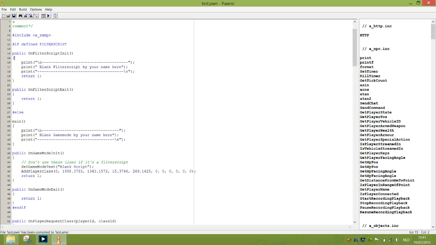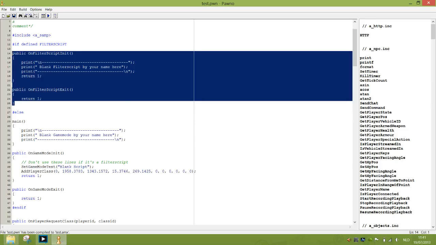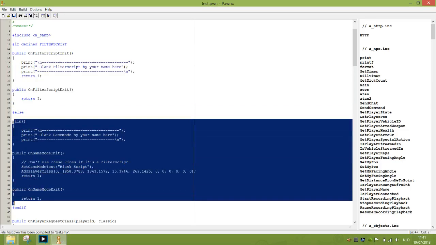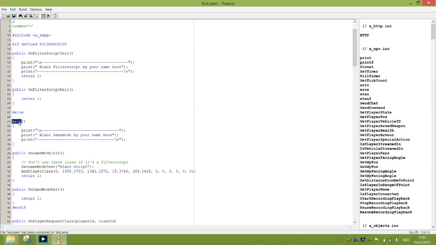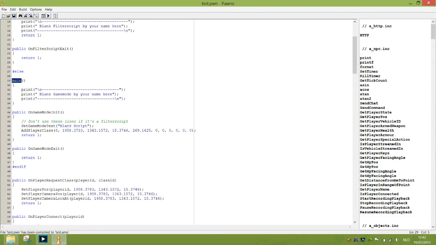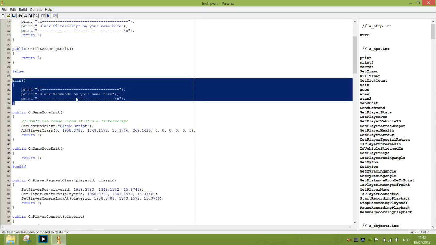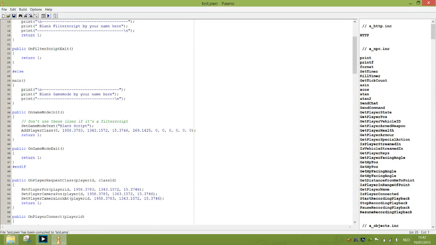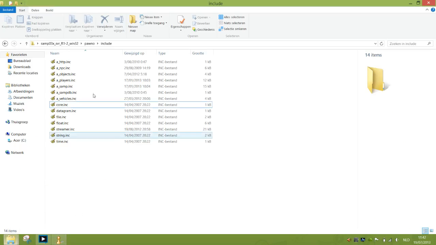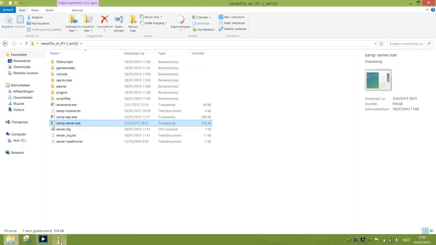And then you have main. Main is used for game mode, because if filter script is defined, you use this and not this. When you make a game mode, without main you will have an error in your server console, in samserver.exe.